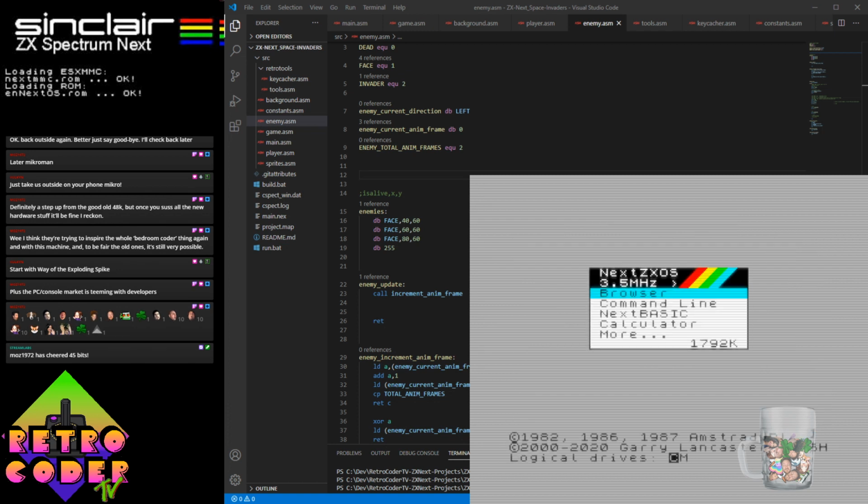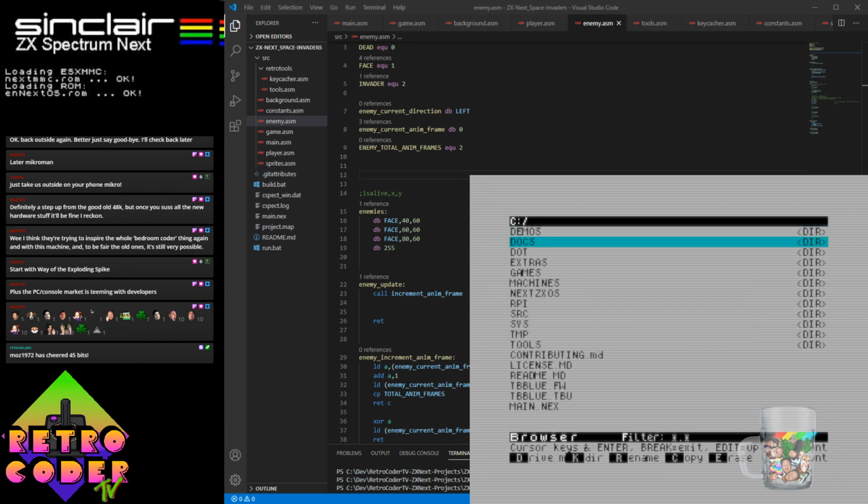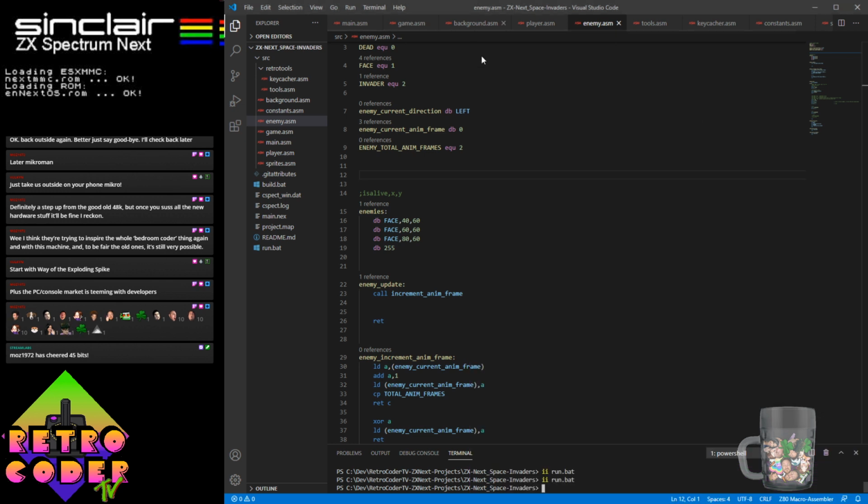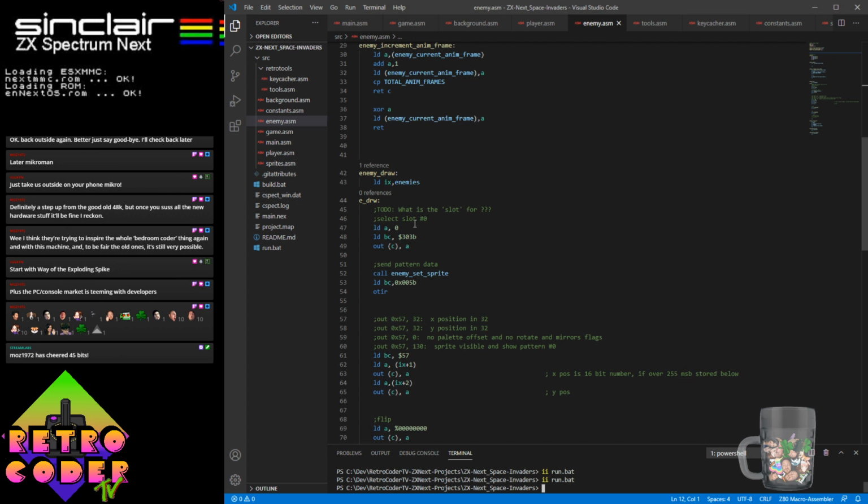Is it going to work? Oh, hello. Okay, so it seems like I'm trying to use the same slot or something. That's quite funny. Interesting. This is what I feared could happen.